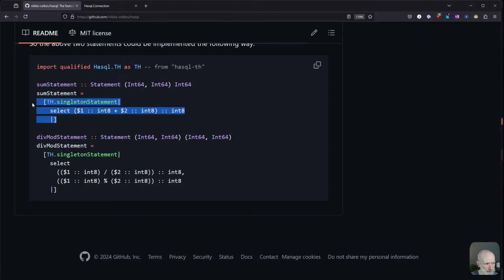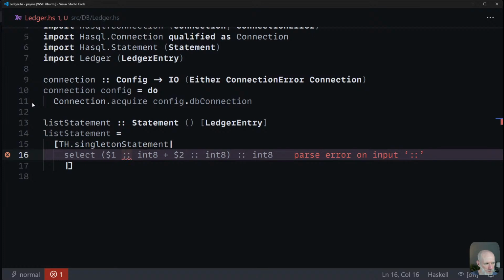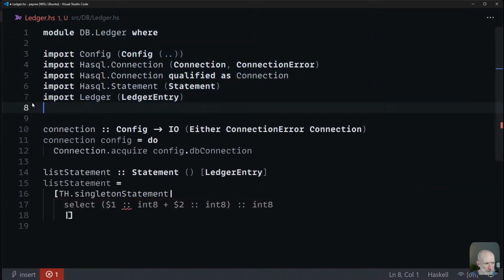Do I need some extension? Let me just try import sql.th as th, qualified th.